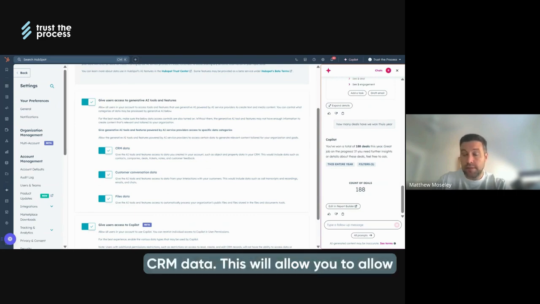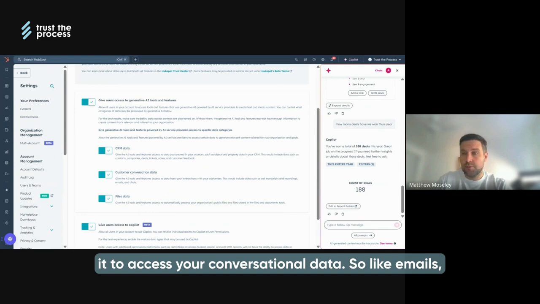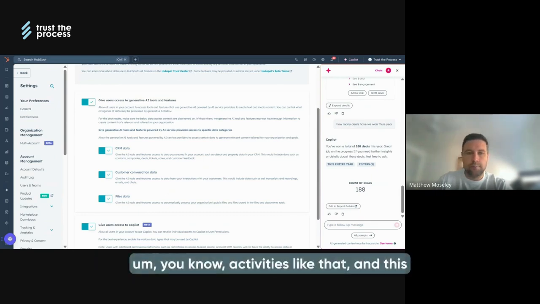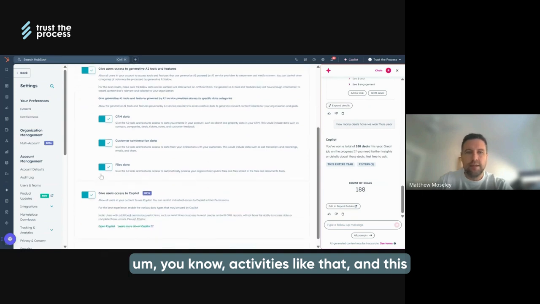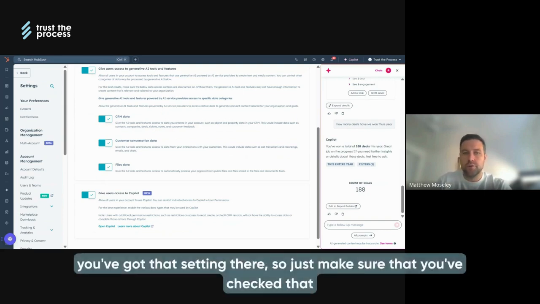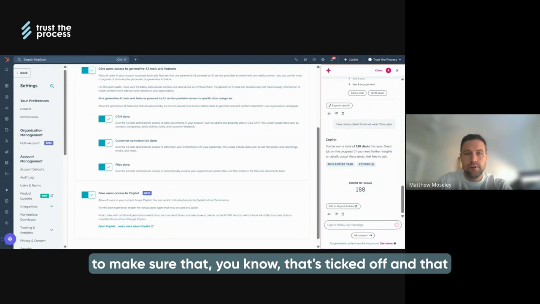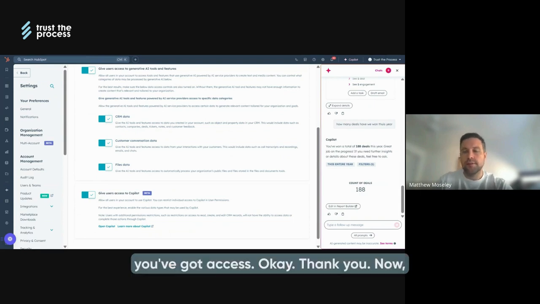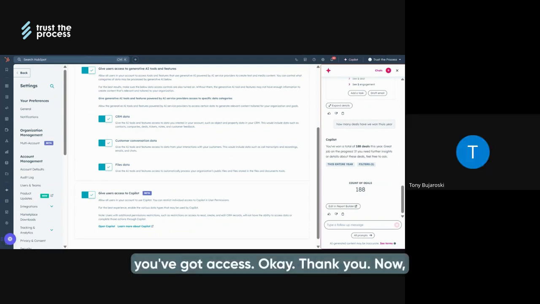This will allow it to access your conversational data, so like emails and activities. And this will allow it to access your files. You can even give and restrict access to users. So just make sure that you've checked that, that it's all ticked off and that you've got access. Okay, thank you.